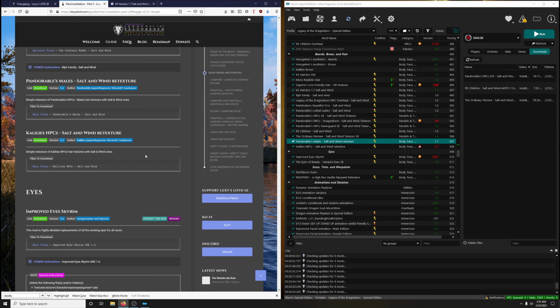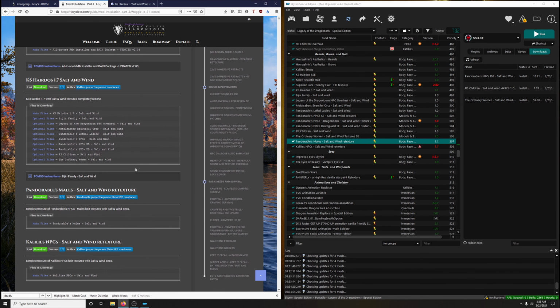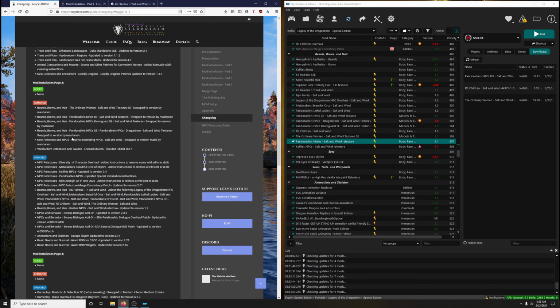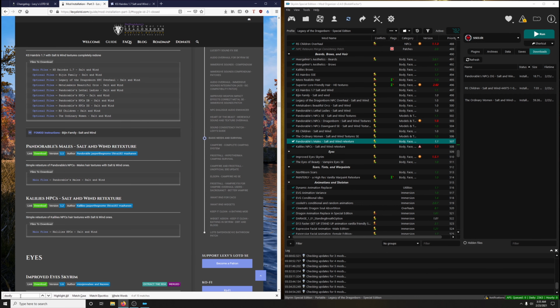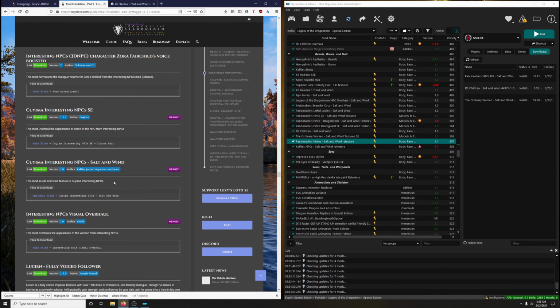Let's see what that's about. Okay, that was not here. It didn't say anything about Panable's males or Kalili's NPCs, so those are safe. Let's find where Kuyima is. I'm going to copy Kuyima, paste it in here, and see where that is. So there's Kuyima, here it is right here.